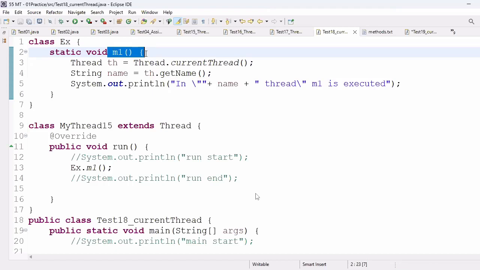If it is the run method, this is correct. Why? The run method belongs to the Thread subclass, so this.getName will work. Currently, I am talking with which method? M1. This refers to the example class or the Object class. The getName method belongs to the Thread class. How will this.getName work?